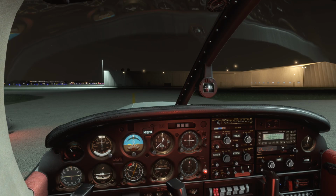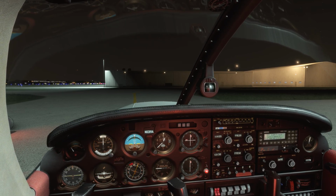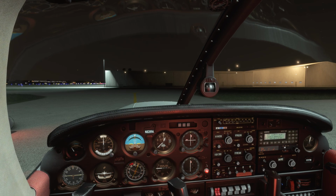Addison clearance, Warrior 8289 Alpha with information Sierra request Dallas Class Bravo transition to the south at 2,500, destination Mesquite, Hotel Quebec Zulu.